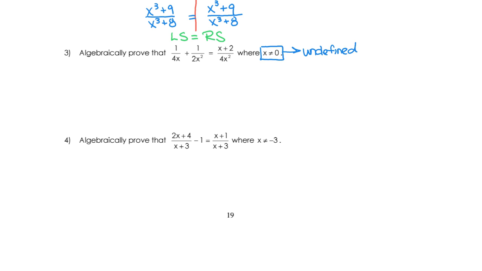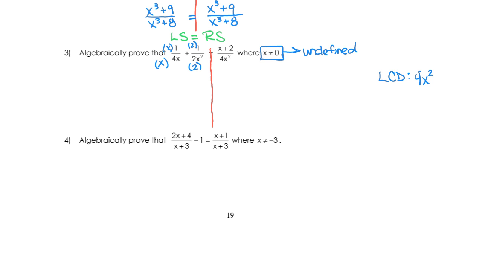Okay, so we do not have common denominators in this one. I'm going to go ahead and put my wall up to remind myself that I cannot cross this. And it's looking like our LCD: highest number is 4, and 2 goes into 4, so we'll keep the 4. And x and x squared, so we're going to have to make it x squared. Okay, so this first one is going to need the x, top and bottom. Second one is going to need a 2, top and bottom. And that one already has the 4x squared.